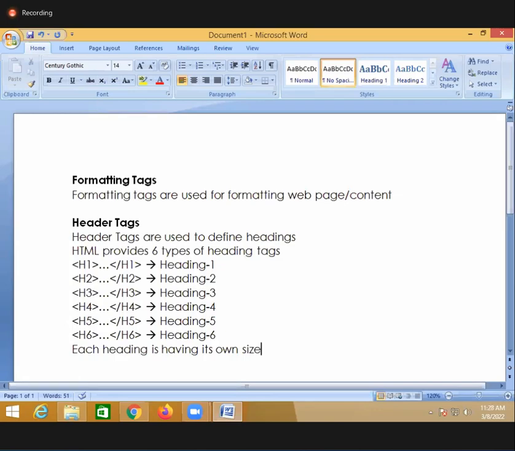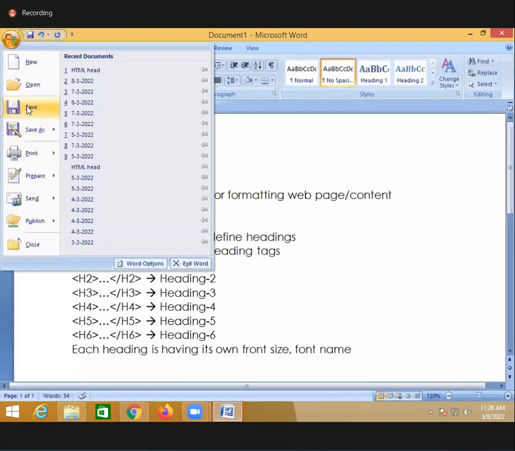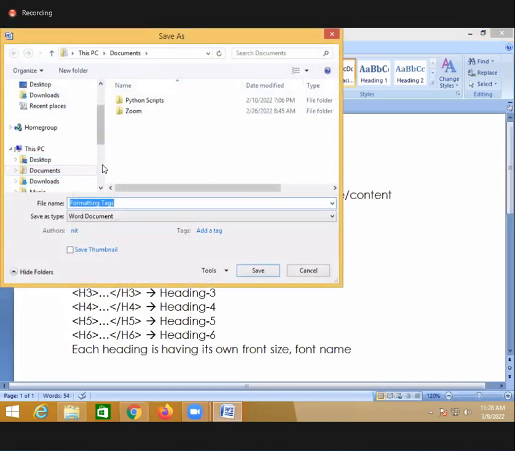The size and the font don't change from one page to another page. Everything will be the same. So each heading has its own font size and font name. So that is called which tag here? Header tag.